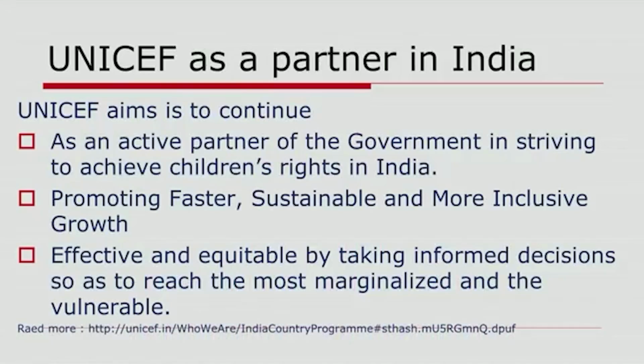In terms of social infrastructure, one cannot ignore the contribution of UNICEF as a partner in India. UNICEF is still aiming to continue as one of the active partners of the government in striving to achieve children's rights in India. India is again blamed as one of the major countries in terms of child labor, and a country which is really struggling hard to stop child abuse and protect child rights.